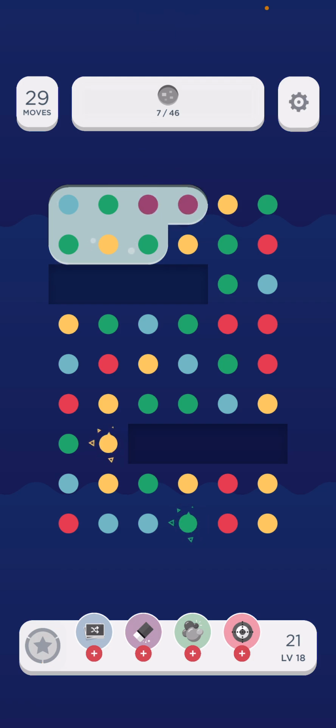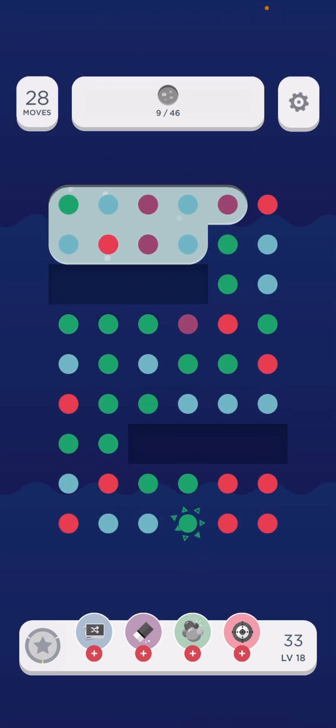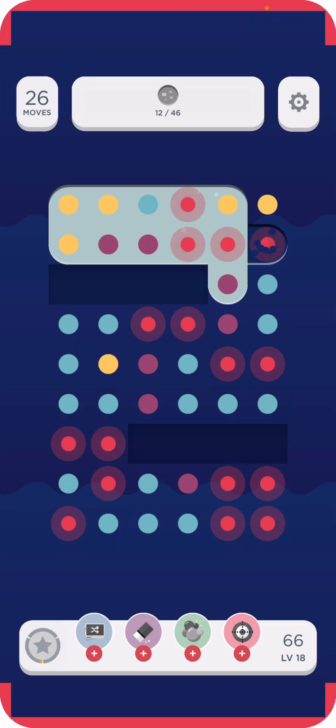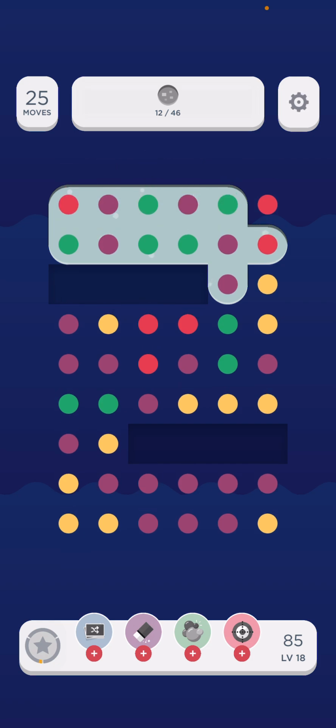So I'm going to save those sparkly ones. Oopsie, now we got some by the water. All right, don't let me stop squaring. Just keep squaring. Can't stop the square. Well, you can, but please don't. I need the square.